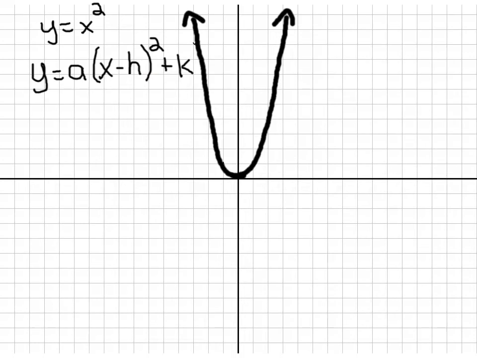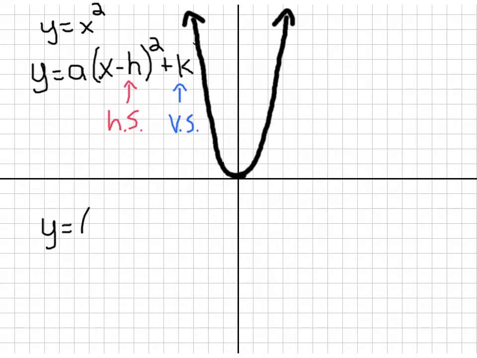The h on this one, right there, is our horizontal shift. So we're just going to say HS, our horizontal shift. And what that basically means is how much this graph moves side to side. Okay, and then the k in this case is our vertical shift. So we'll go VS for our vertical shift. And that basically just means how much this graph is going to move up or down. So let's go through an example right now.